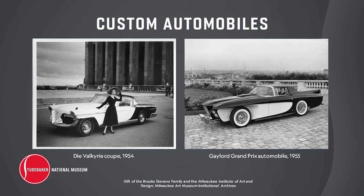All right, later life, just a quick look at some of his other automobiles. So I think if you take away nothing else, beyond his work for Studebaker, he was very ahead of his time, especially with what we call today an SUV. And so this is an early Jeep Wagoneer from 1980, a concept rendering. It's changed very little, right? You can see the bones of the modern Jeep in this vehicle right here from 1980.